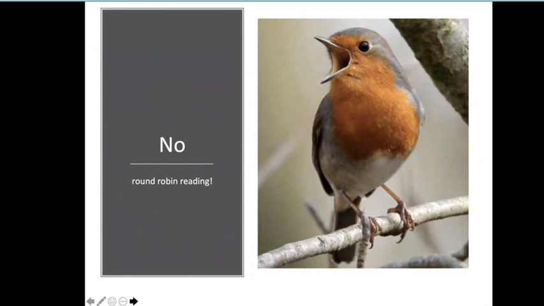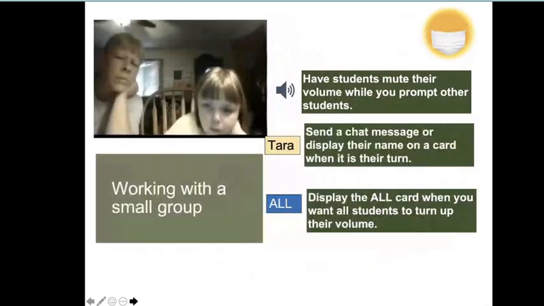So here's how it works. When you're working with a small group and you're ready to do this conferring, you have the students mute their volume. Now you can mute them as well, but when you mute them, then their voice isn't going to be displayed. You're not going to be able to hear them. But unless they mute their own volume, they're still going to hear you. And that will be very distracting to them. So you have to mute them on your platform. But the students have to turn down the volume or mute their volume on their computer, unless you're conferring with them.